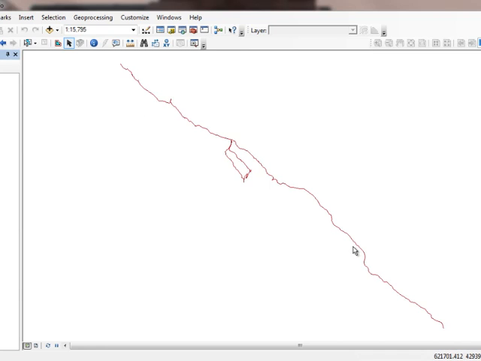Now if I had a topo map behind this, which I've got, but I'm not going to show it right now because I don't want to make this too complicated. I basically just wanted everybody to load their track and their waypoints and then save that as a project. If you do know how to acquire an aerial photo and you want to put that in as a backdrop or a topo map, feel free to do so.